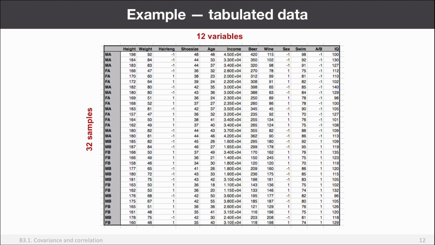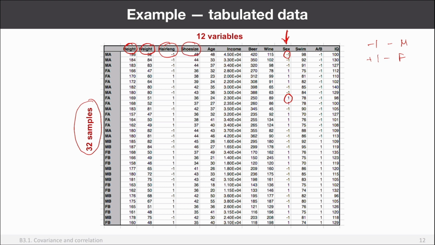This is data that we are going to use quite a lot in block number 3, and this is data about people. So you have 32 persons. Half of them are males, half of them are females. This is the column with biological sex, and you can see it's already coded with numbers, -1 for male and +1 for female. Then, for example, this is the height of these persons in centimeters. This is the weight of these persons in kilograms. This is hair length. It's also coded: -1 is short hair and +1 is long hair.